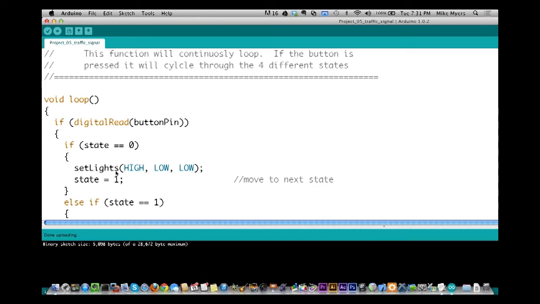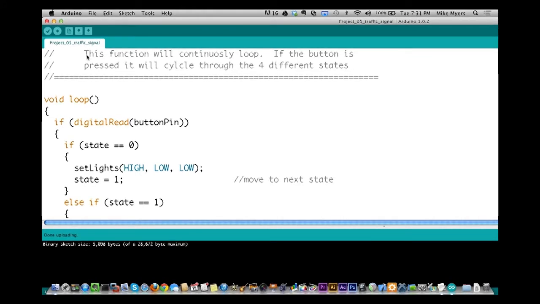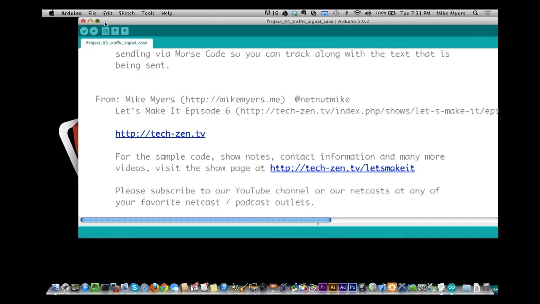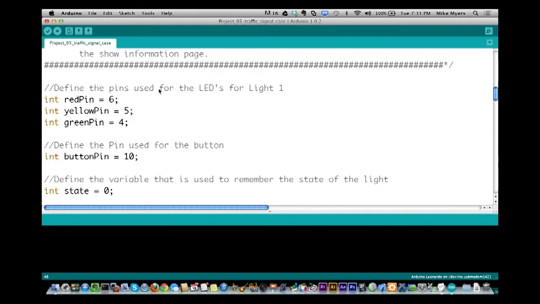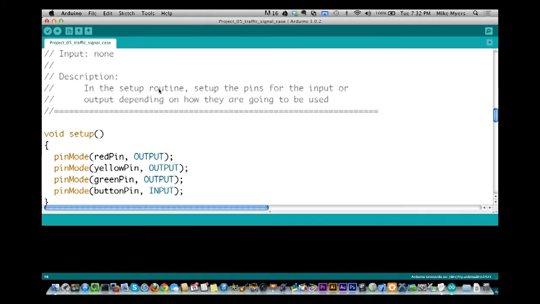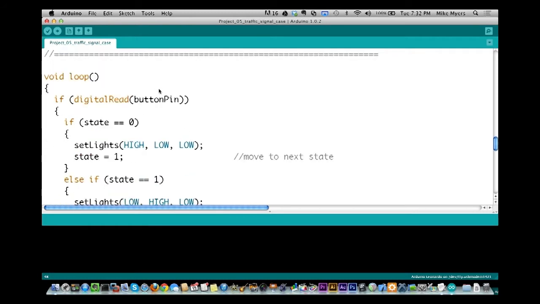Now, what I want to do is get out of this program, and I rewrote this loop right here a little differently, to something that I consider to be a little cleaner and a little easier to read, in the way it's typically recommended you do a state table. So let's close out of this, and we're going to go to this traffic signal in its case. If I scroll down, we're going to see everything is the same through the whole program with one exception. Even the setups are the same. Nothing's really changed till we get to here.